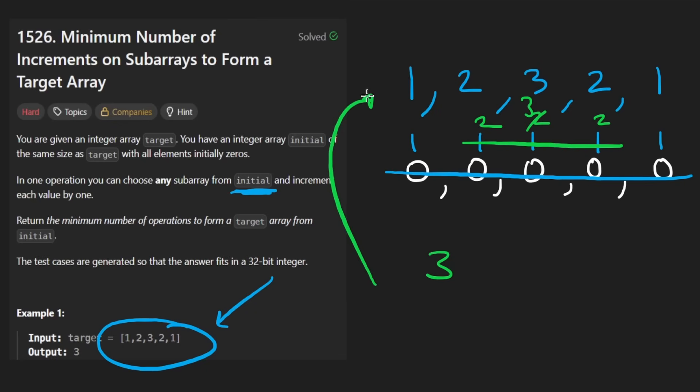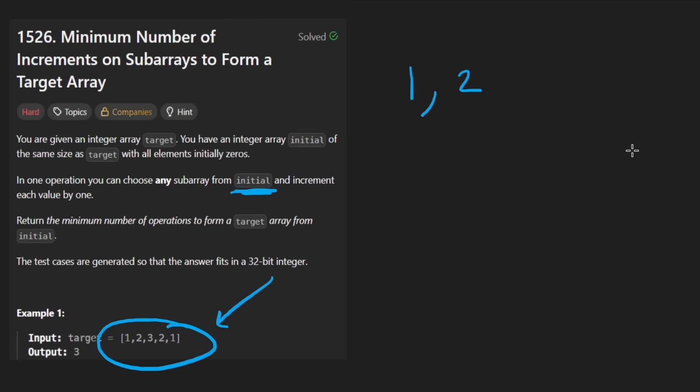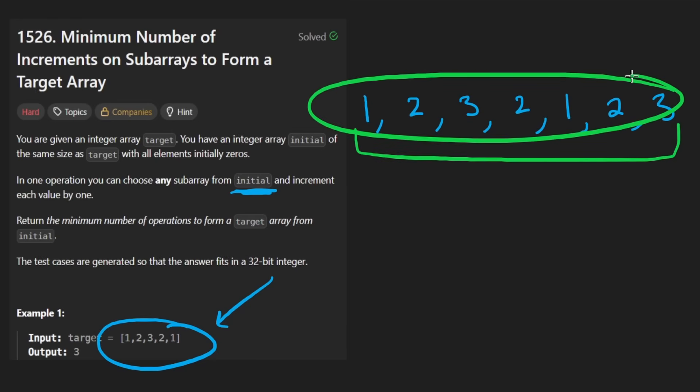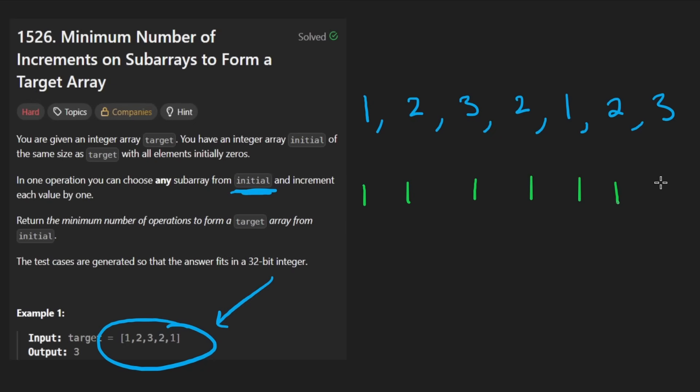Let me turn this into something else. We're going to start with the same thing 1, 2, 3, then going down to 2, then going down to 1. But now I'm going to start increasing it again, I'm going to do 2, I'm going to do 3. Now, you probably see where I'm going with this. Because for the first subarray, yes, we're going to increment everything. But once we have a bunch of ones, now we want to increment this part. But we also want to increment this part. But we can only choose a contiguous subarray. So we have to do these two separately.